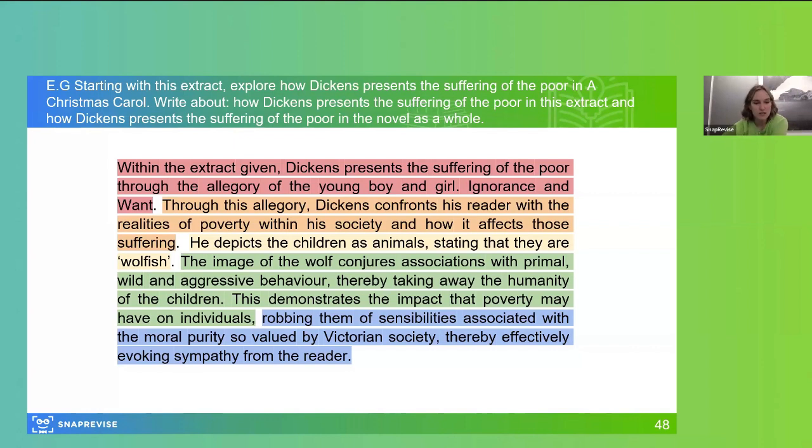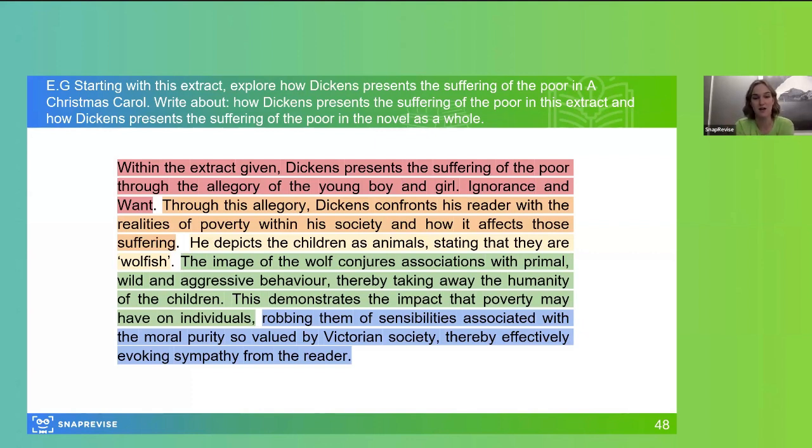So as you can see, I've elaborated. I've just done a tiny little sentence. I think of your elaboration as basically the linking sentence which gets you from your topic sentence to your quote, so that you're not just going, this is what I'm going to talk about, here's a quote. It's something that is kind of like a stepping stone to that.